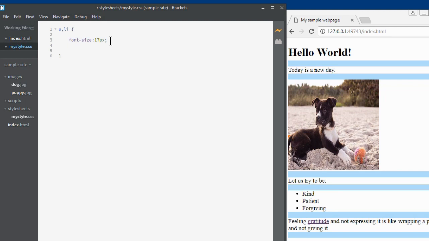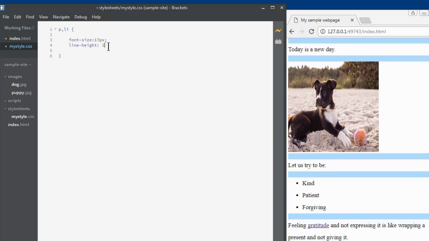This time I want to do the line height. That is the height between, you can see this text here and this text. So that's known as the line height. I'm going to change that as well. So I'll type line. This is another property, you can see it's giving me a suggestion here. So I just click on that. That's the property. I'm going to give it a value of 2, and do a semicolon.